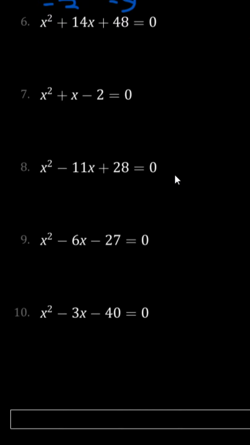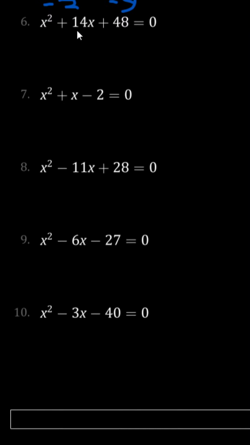All right, number 6. X squared plus 14x plus 48 is equal to 0. What are the factors of 48? We're going to have 1, 2, 48 divisible by 3. I want to say yes because it's divisible by 24. I think it's 16 in that case. So it's like 1, 2, 3. Okay, I'm not going to write out all these factors because this one does have quite a few.